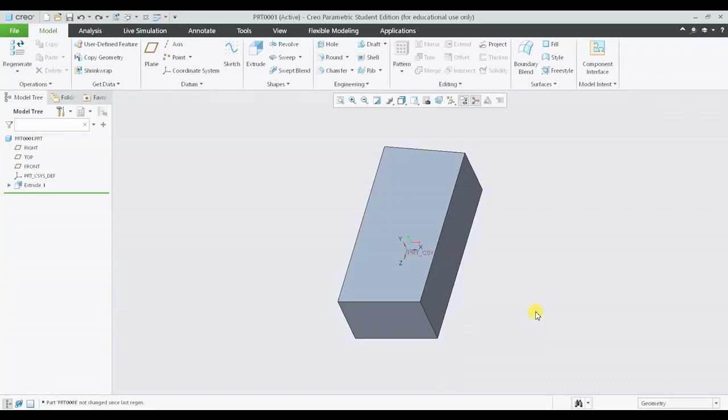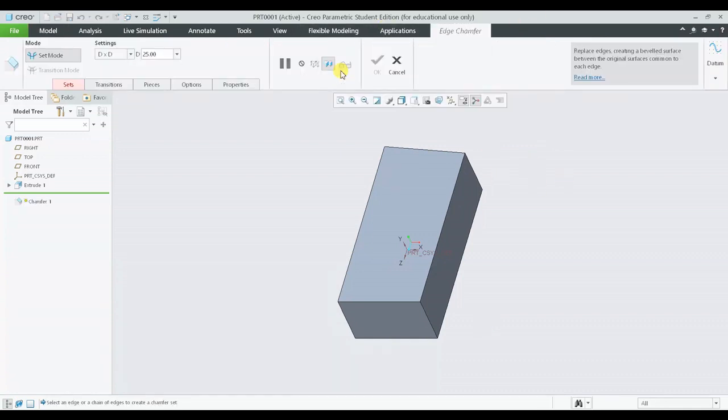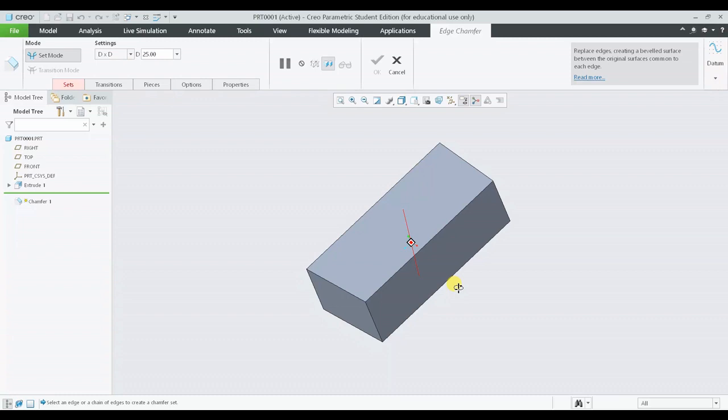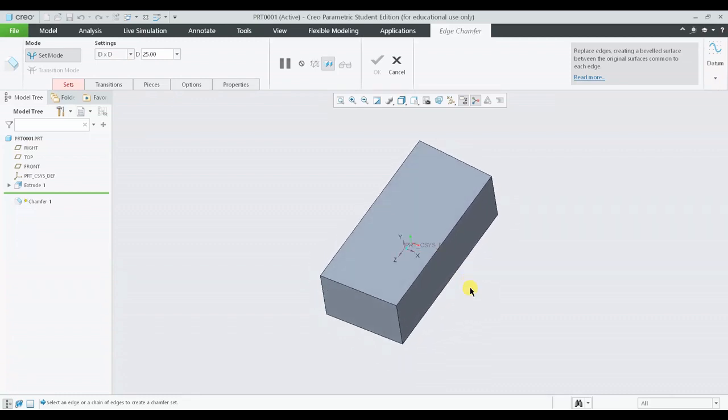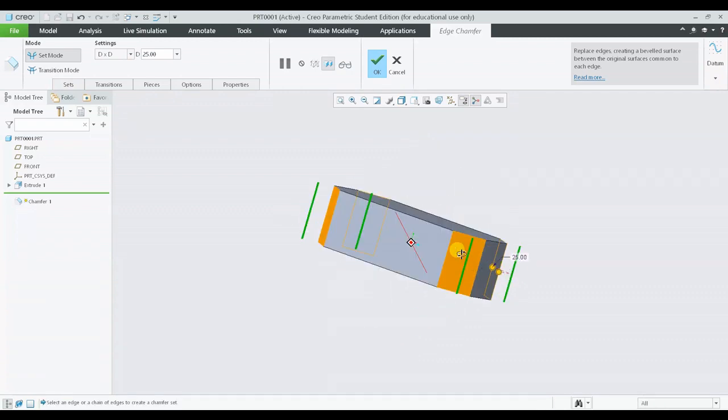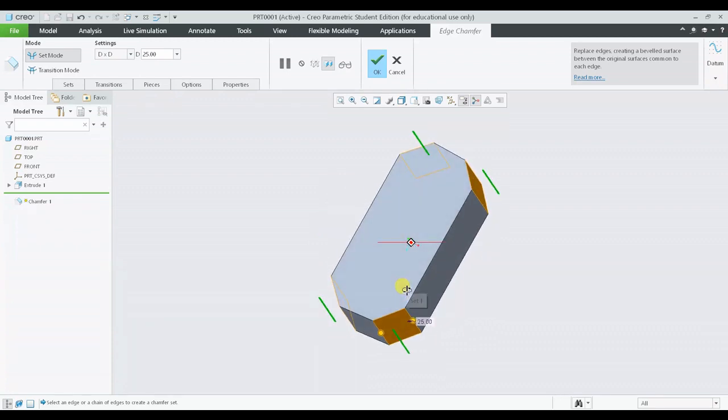Let us look at some other feature which will help us to select all the parallel edges in one go. So for that I have to select the chamfer option first. I have 1, 2, 3 and 4 parallel edges. So if I am wanting to select all the edges, the general way is to click on the first edge, hold Ctrl button and select the other edge, the third edge and the fourth edge. So this is taking a little bit of time for me. So I'll just avoid this particular thing.